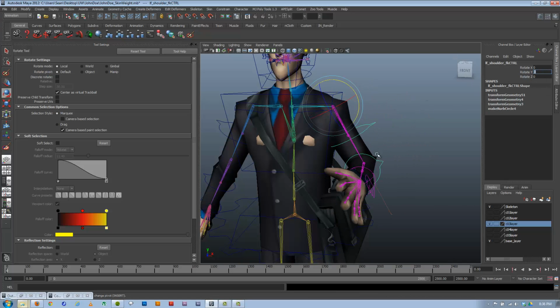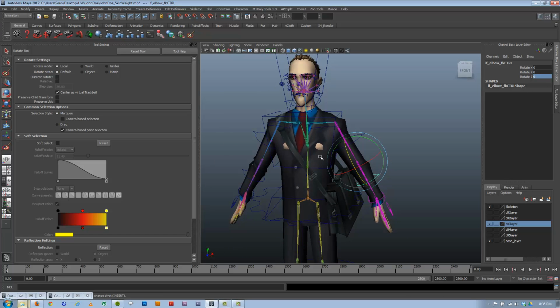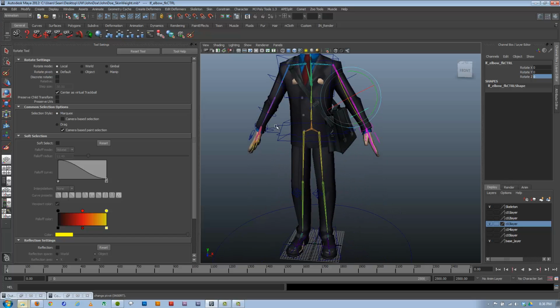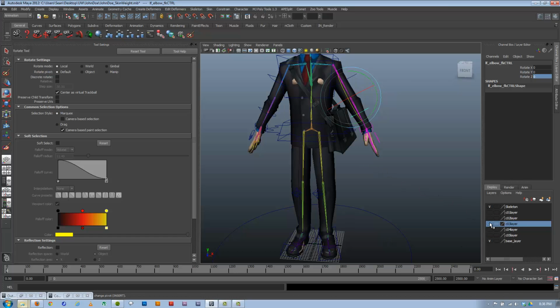I'd recommend having a whole body version. Whenever I have a chopped up character like this, where I know I have different clothing and outfits, I'll build one whole body mesh and then keep copying the weights over onto all the different costumes and outfits they have. But if you have one character, it doesn't really matter. You're going to have to paint one version to start with anyway. But in a case like this where you have multiple outfits, that'll save you a lot of time.